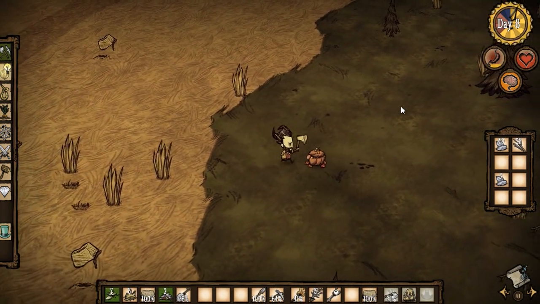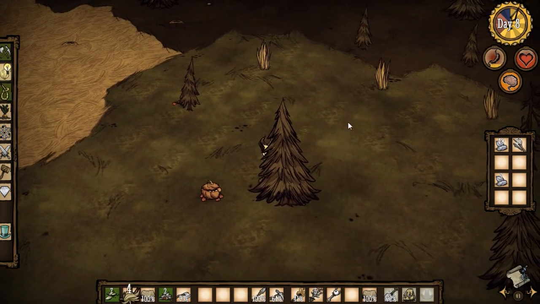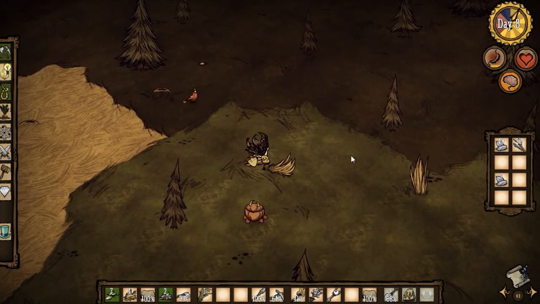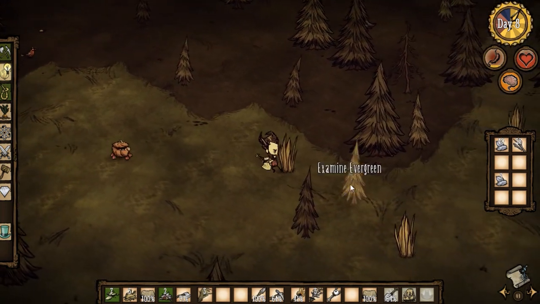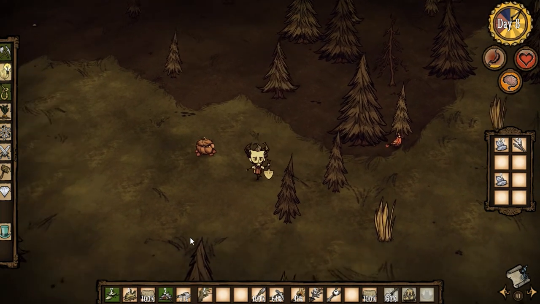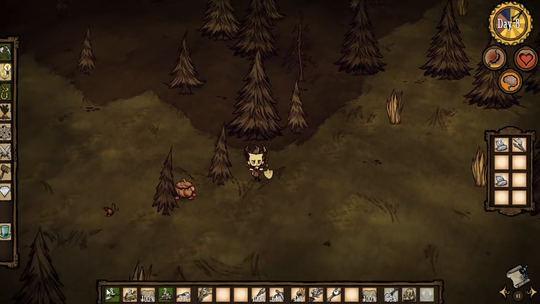Now I don't know if you guys remember, but in the old version I played, you had to actually feed the science machine different things in order to learn something. But I guess you don't have to do it here. Must be something they removed. There we go. Now, we have picked up quite a lot of seeds.